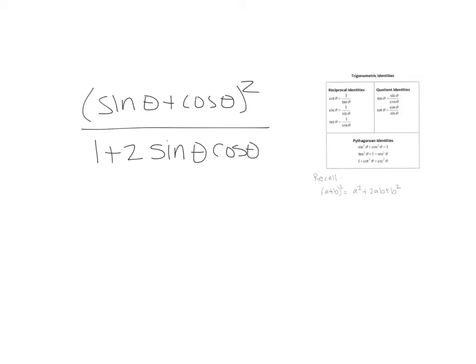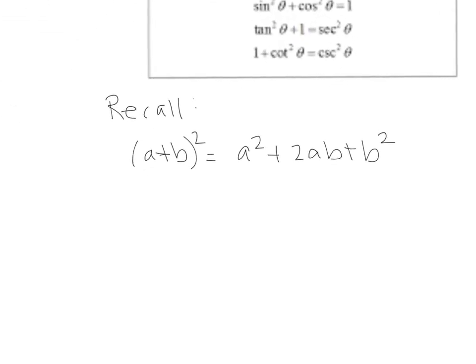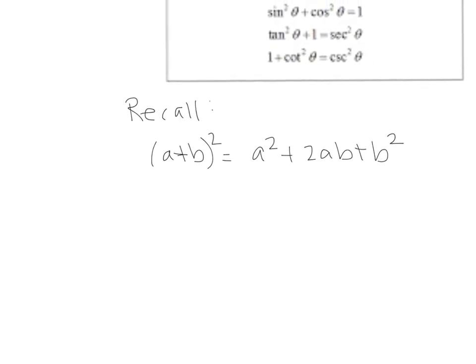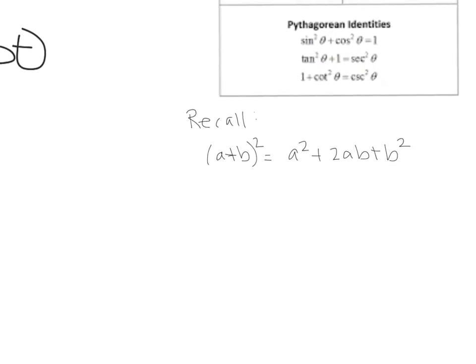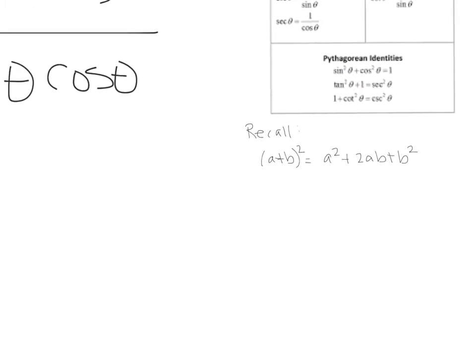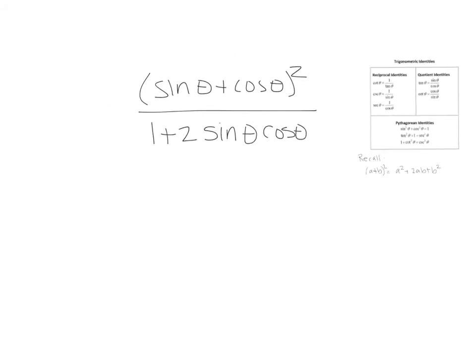So, I'm going to pay close attention to the top here. It says sine theta plus cosine theta, squared. Well, I'm going to recall from algebra the concept of the binomial squared, and that is that a plus b squared is a squared plus 2ab plus b squared. I have stressed this a lot with my students, and I know they probably still don't remember it, but it's an important concept. It's probably important to memorize this, and you even use it in calculus. So keep it in mind.